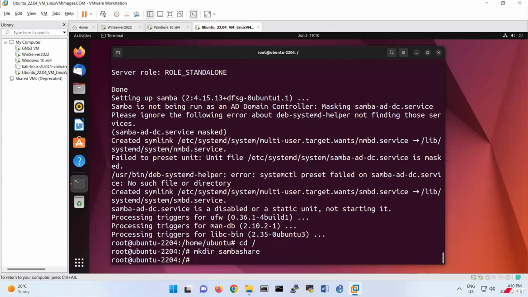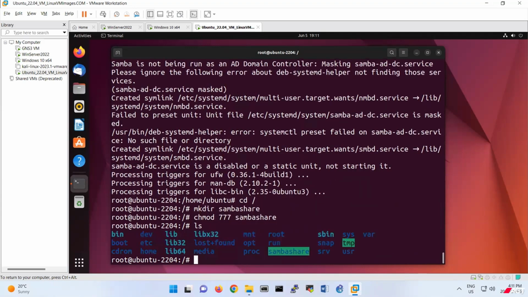To make this folder readable, writable, and executable, you use chmod 777 Samba share like this. Now your Samba share folder should be green. So it is green now.